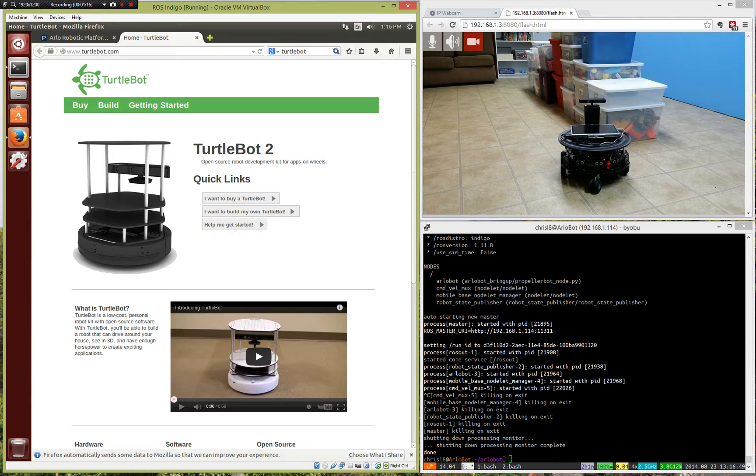The TurtleBot is a small robot based on a vacuum cleaner base — those vacuum cleaners that run around people's homes. They've added on top of it. One of the things that's really useful for a robot is a laser scanner. Those are like $1,000 to $5,000, very expensive. But they figured out a way to use a Kinect from an Xbox to basically mimic the laser scanner, then put that on this vacuum cleaner base with a few platforms, put a computer on it, and you can run Robot Operating System on a robot that will cost you under $2,000. It's pretty amazing.